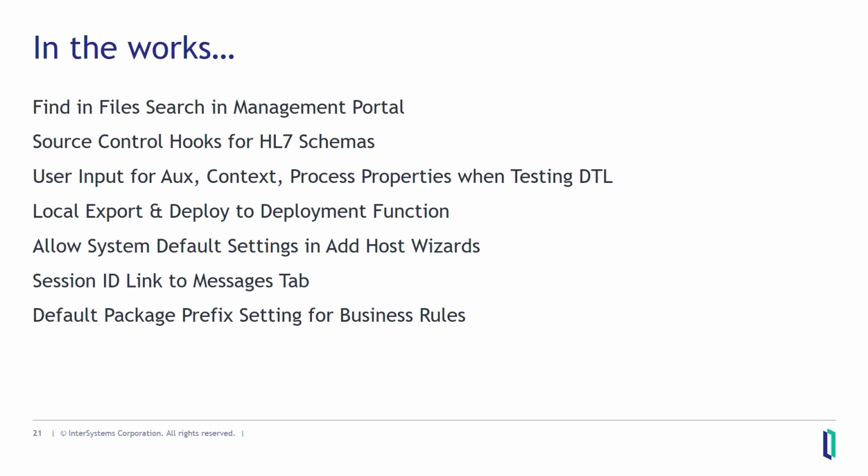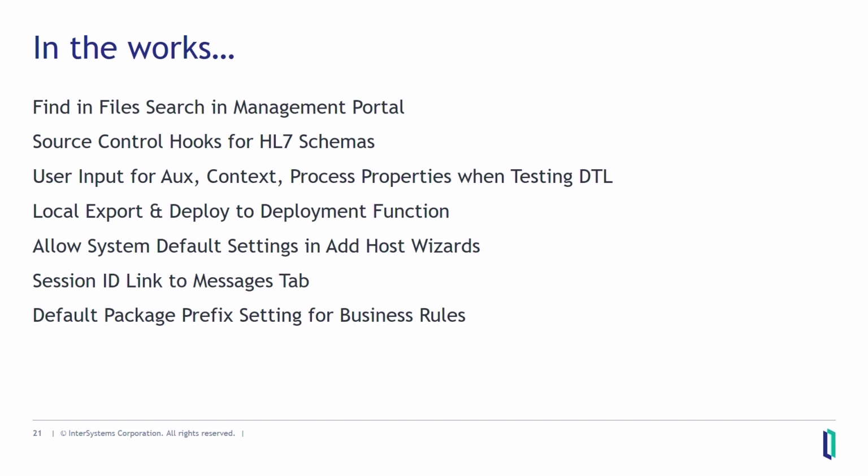Many of you are aware that in Studio, there's a Find in Files feature. So if I need to know right away what all the data transformations are that touch my custom HL7 schema, we can go into Studio, do those searches, and get an output. That's great. But again, a big push for us is to move as much into the browser as we can, both for security and efficiency and training reasons. All of these things become easier when it's web-based. So that Find in Files functionality will be moved into the management portal.